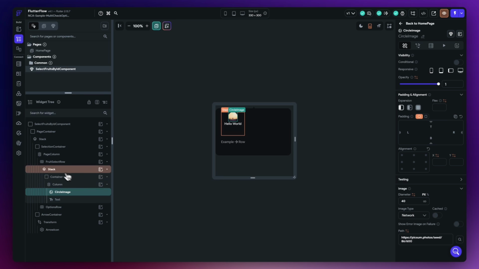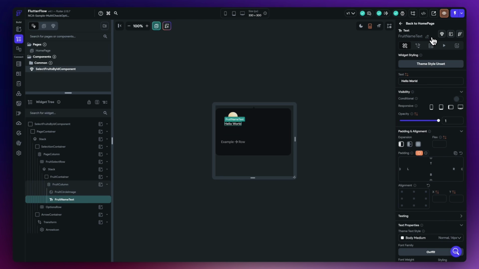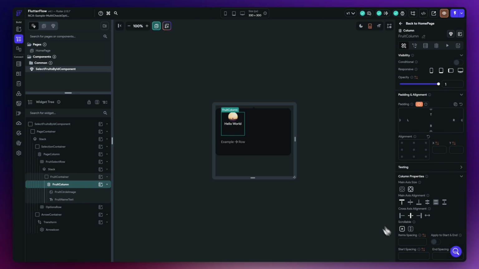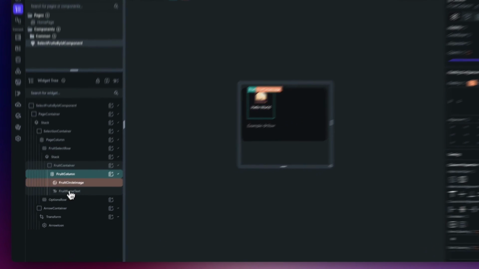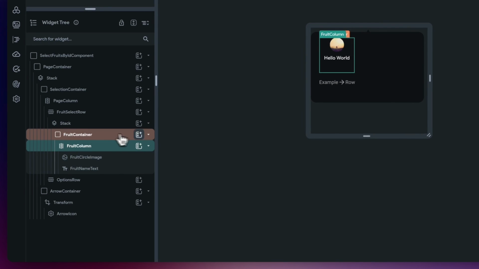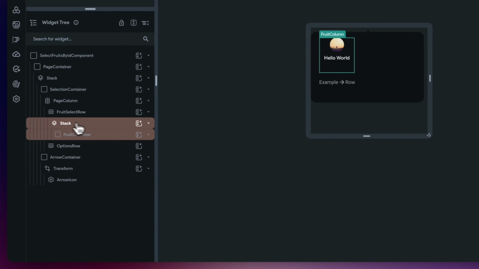I'm just going to quickly rename all of these widgets here. Okay, that's all those renamed now. Now, inside the fruit column itself, let's just space out a little bit of the actual widgets. So there we go. That's now selected. And with everything there selected, we just need to collapse down the container. Let's add the next icon indicator in on here.